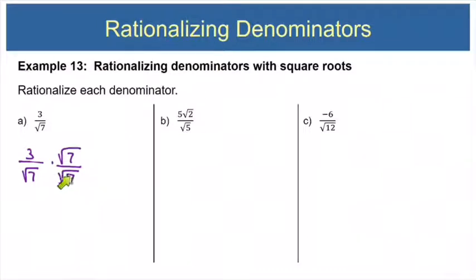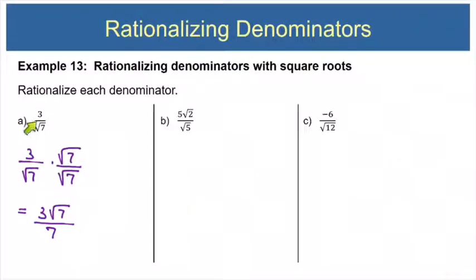Now you can multiply the denominator by whatever you want, but whatever you multiply into the denominator, make sure you also multiply that same thing into the top, because any number divided by itself is 1. So here we're just multiplying by a big fancy 1, and we'll see what we get. So in the top, 3 times the square root of 7 is just that, 3 square root of 7. In the denominator, the square root of 7 times itself is going to remove the radical and give us just 7. So you see how now we have an expression that has a rational number in the denominator? This is called a rationalized denominator because the bottom number is rational.